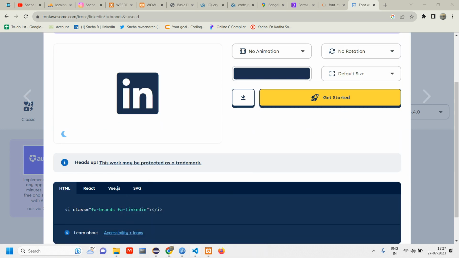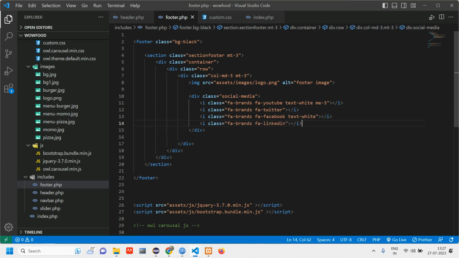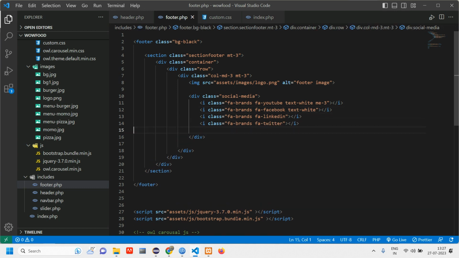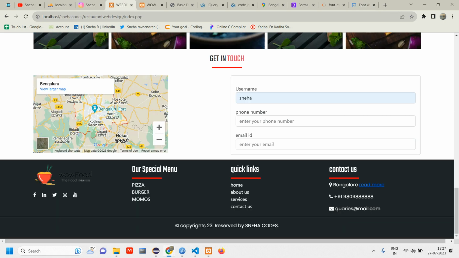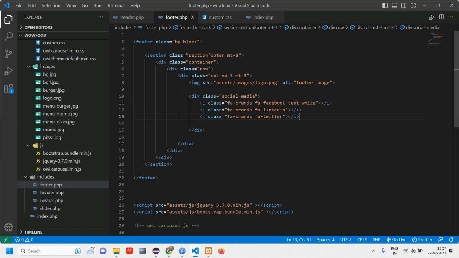I've got this. Let me copy this, and so let's paste it here. We have Facebook, LinkedIn, and then comes the Twitter, right? Facebook, LinkedIn, Twitter, Instagram, and YouTube. So here YouTube is already there, which we have copied. So let's cut this from here and add it here.